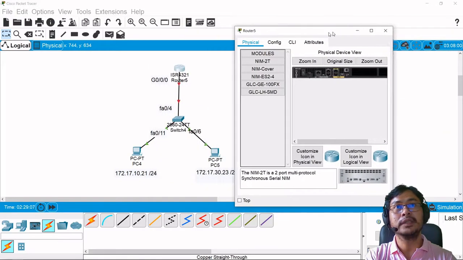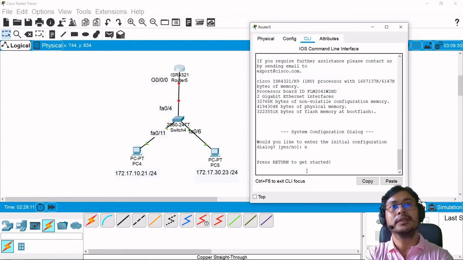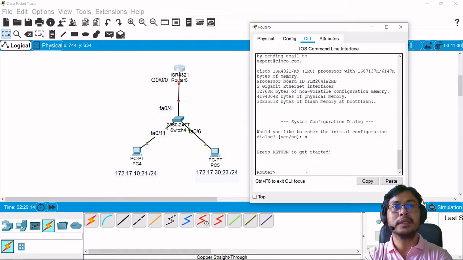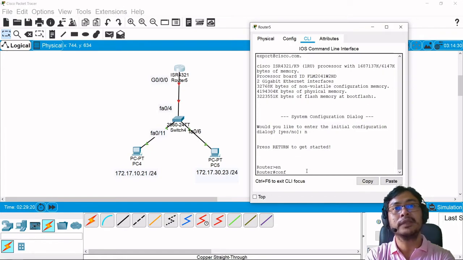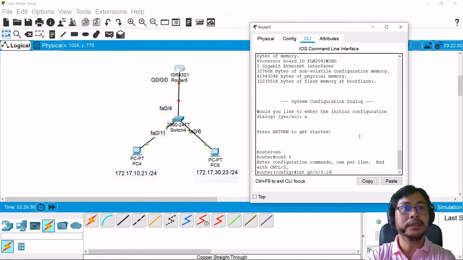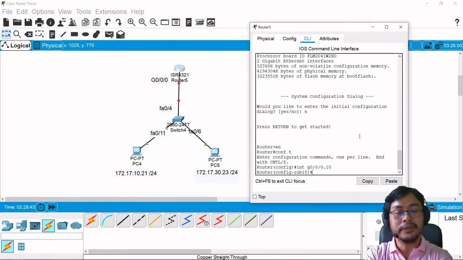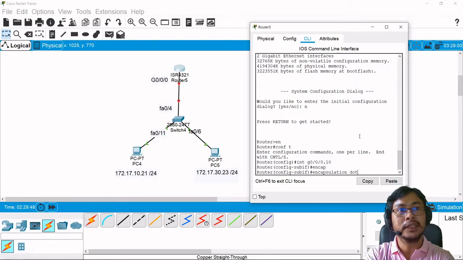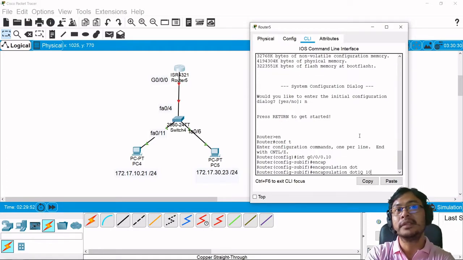We want to check now the router. So CLI, no configuration yet. So just press enter. And then we need to go to the interface and create the sub-interface already. Enable, configure terminal. And then interface G0/0.10. So I'm creating a sub-interface under G0/0, naming the sub-interface 10 because it will be utilized by VLAN 10. Inside the sub-interface, I just need to issue the command encapsulation dot1Q and then the VLAN ID, which is VLAN 10.